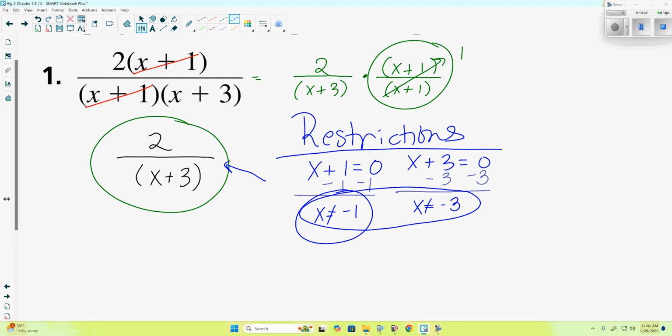Can't be negative 1. Because again, when we refer back to it, we're more referring back to the starting problem, not so much our final result. I think it's better to just list them both than it is to try to figure out which ones we need to, which ones we don't. Let's just list them all. Because there's nothing wrong with listing the fact that x is not equal to negative 3, even though it's still there. Does that kind of make sense? More splitting hairs than anything else.